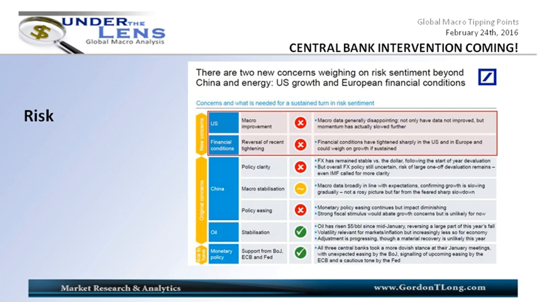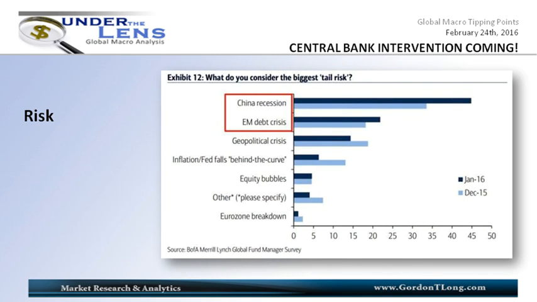Yes, yet again, European banks, leveraged at north of 55 to 1, remembering that Lehman failed at 33 to 1. Investors, according to the Bank of America Merrill Lynch's recent survey I mentioned earlier, say a Chinese recession and the emerging market debt crisis are still worrying investors and to a greater degree.